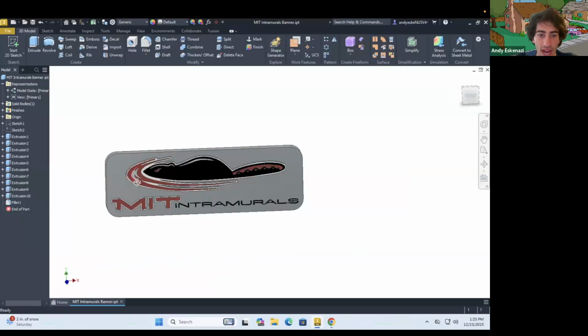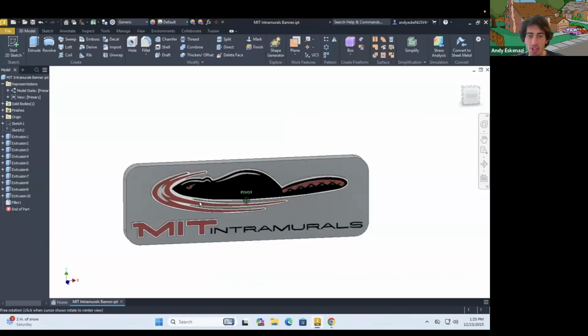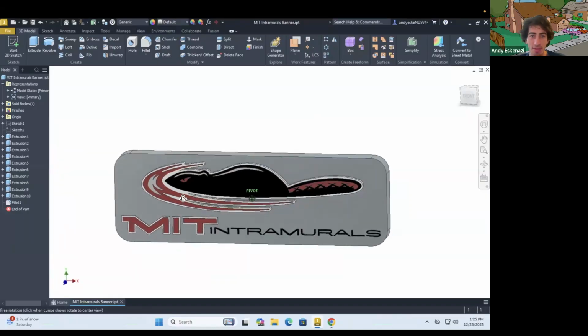Okay. So now this is a nice exercise because this looks simple, but it's actually a lot more difficult than you think. Grabbing a picture and giving it volume. So you get this nice intramurals banner. We're gonna repeat this in just a second with the soccer shield, making a little logo chain. That's gonna be simpler because it has less features.